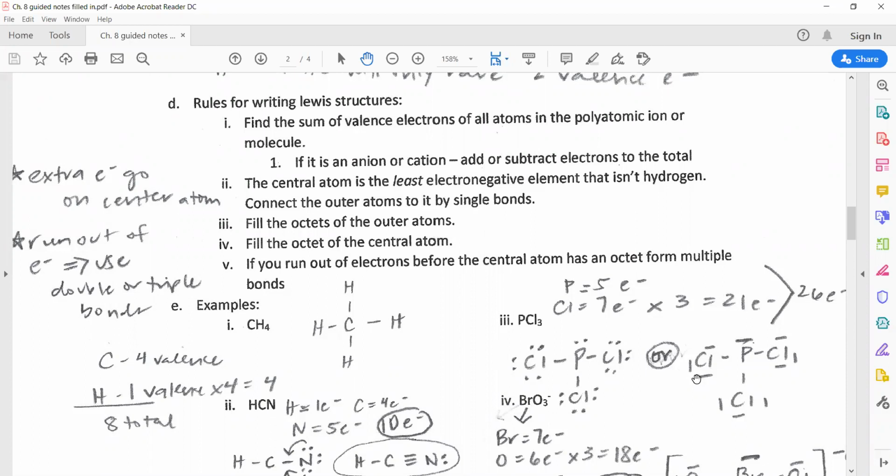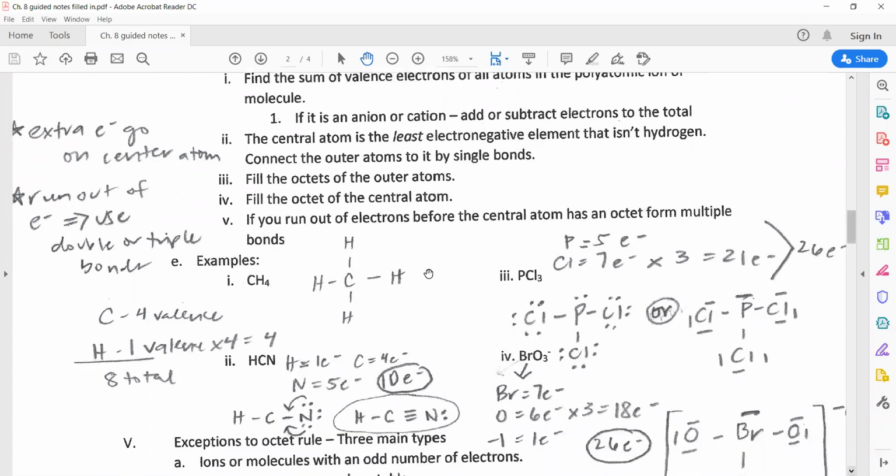Just to show you a couple ways you can draw this, you can write 2 dots every time, or you can also put these dashes like this, okay? Those each represent 2 electrons. Let's look at a couple other scenarios. I've put these 2 stars here, which seem to be helpful sometimes.